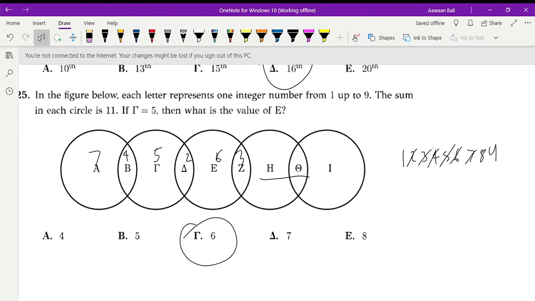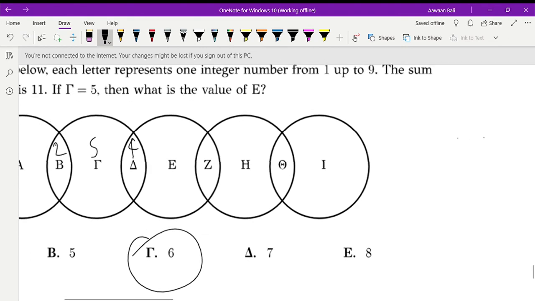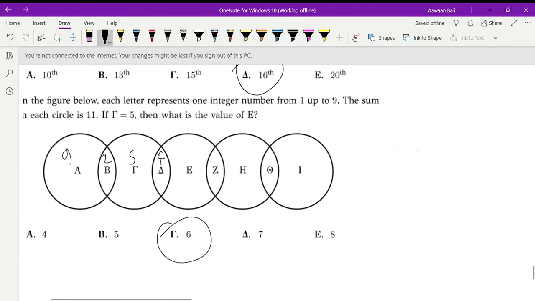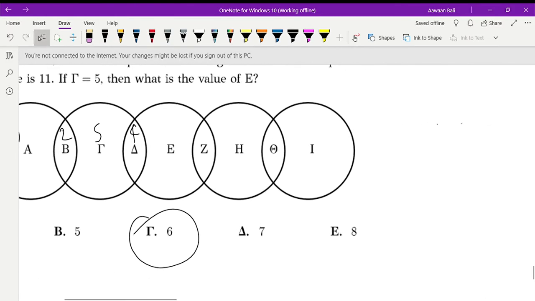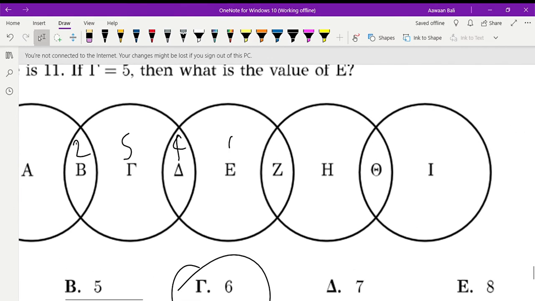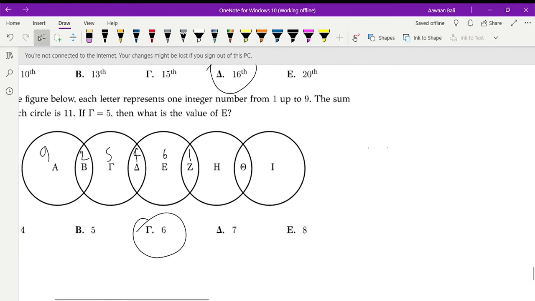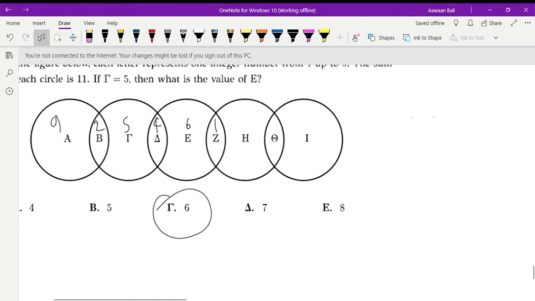Excuse me, I have some technical difficulties here. So I just realized that sometimes if you do the pattern wrong, you get it wrong. Normally I just get it first try, but sometimes it takes some tries. So now that we know that the 2 goes here, the 4 goes here, the 9 goes here. Now the value of E and Z is 7. So we can say 6 and 1. Like always, I'm being guided by the 6 here.